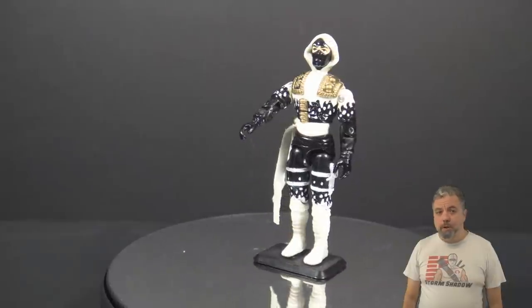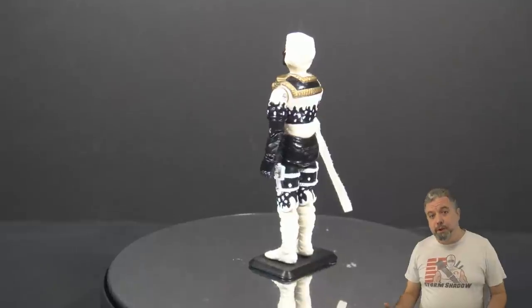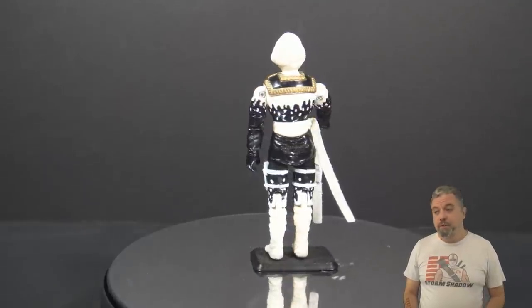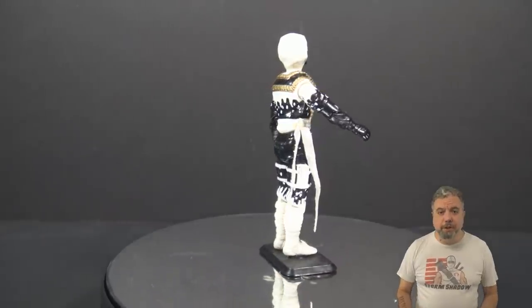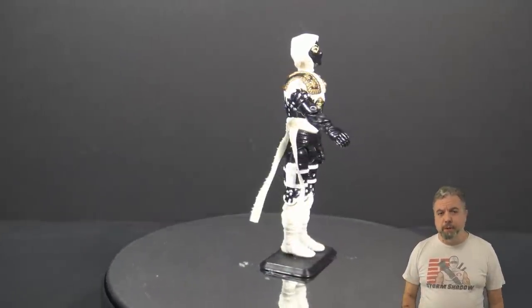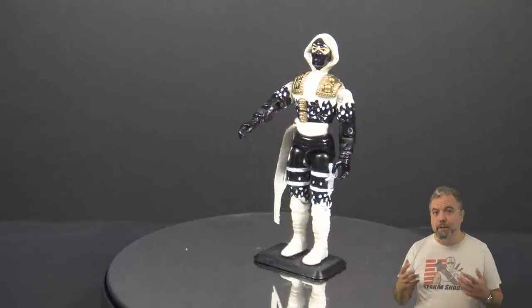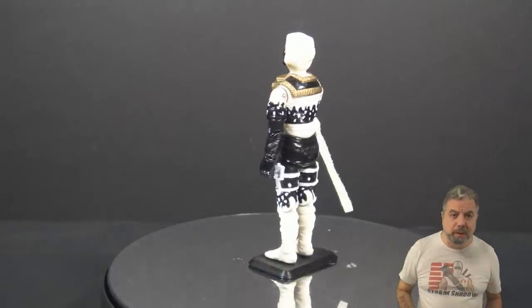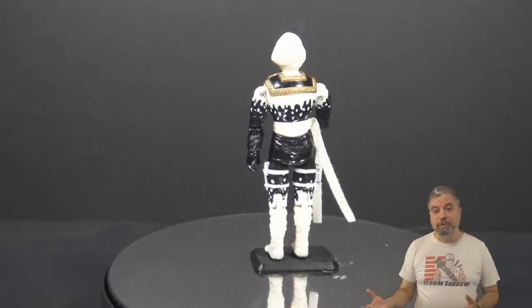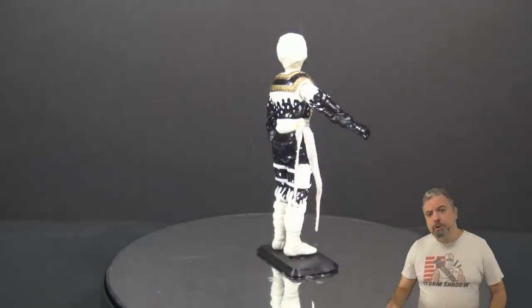Looking at Storm Shadow version 3 overall, for a 90s figure, and for a Ninja Force figure, and for a figure with an action feature, it's not bad. I can live without the action feature. It gets in the way of normal articulation. The accessories are sparse, just a sword, a sickle, and a figure stand. Earlier versions of Storm Shadow were loaded with accessories. Unfortunately, this figure can't even carry a backpack. It doesn't have a screw hole in the back. Those are the bad points.